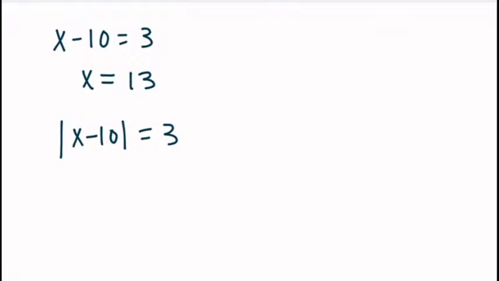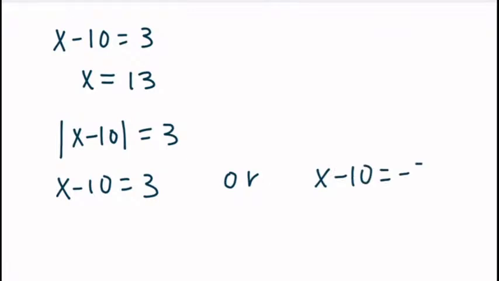And this is the same case for this. So this can either be x minus 10 equals 3 or x minus 10 equals negative 3. So there's 2 answers for this. Let's solve this on a different sheet. So let's go with the first equation first. x minus 10 equals positive 3.